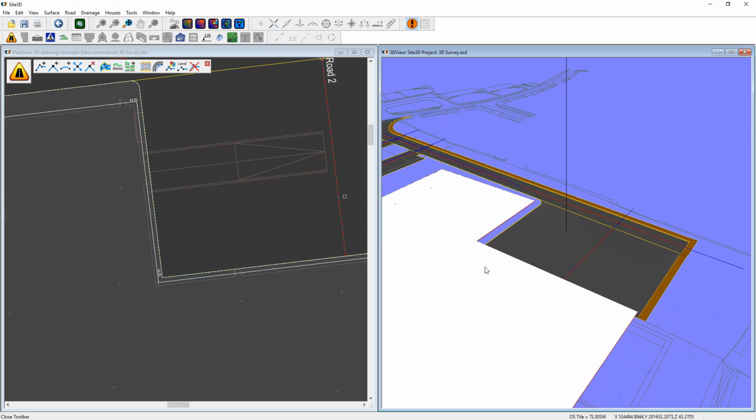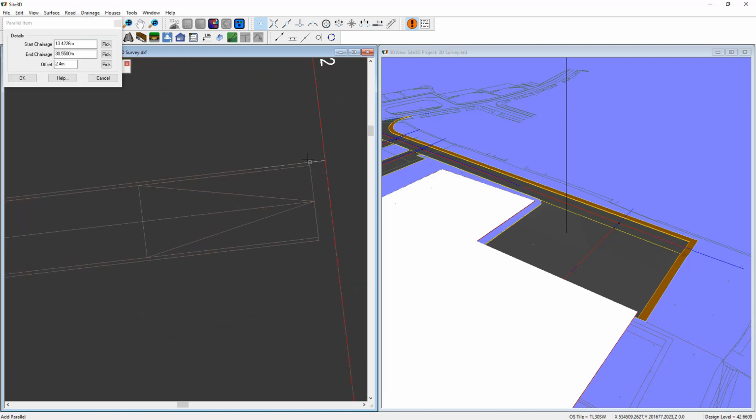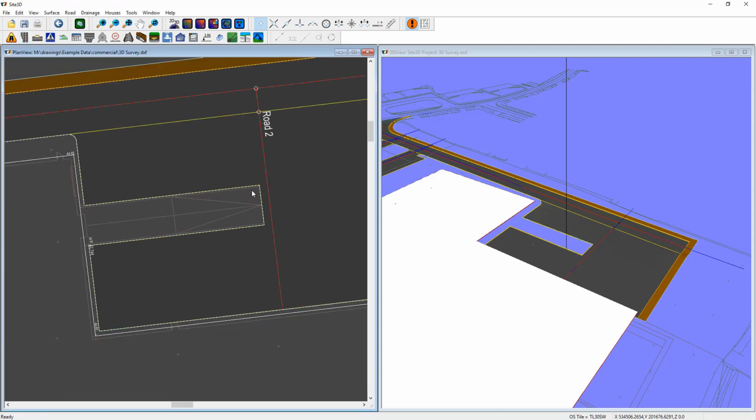So what we need to do is add that in by, again, editing the channels on this one. And what I want to do is remove this portion of this road. So from here to here, I need it to be at that offset. Okay, and apply. And now we've removed that portion of that road by putting a narrower portion of the channel in it.